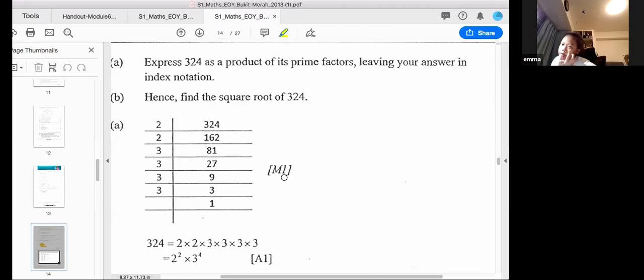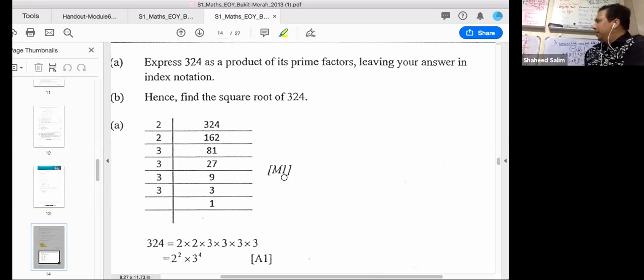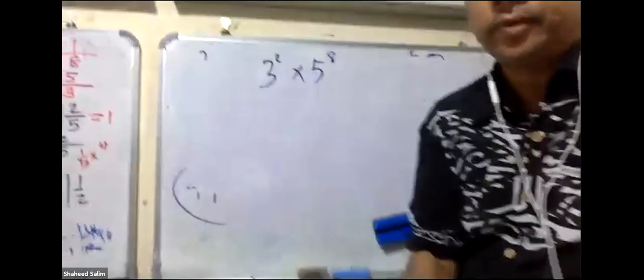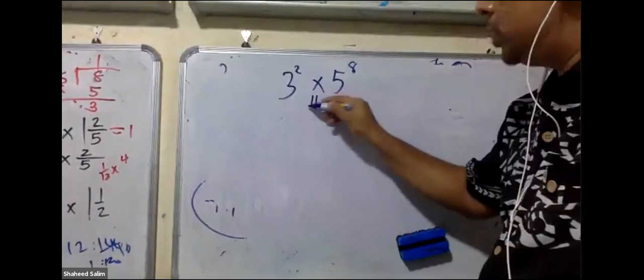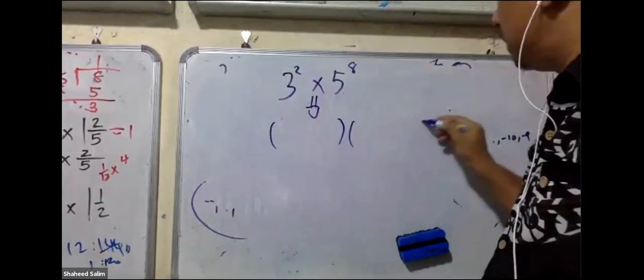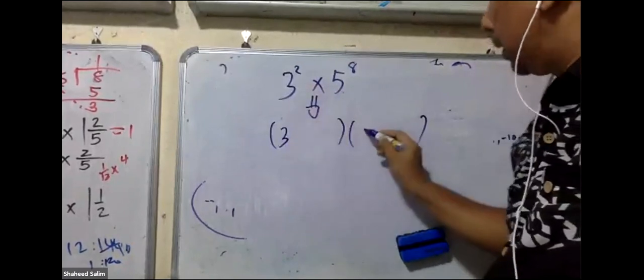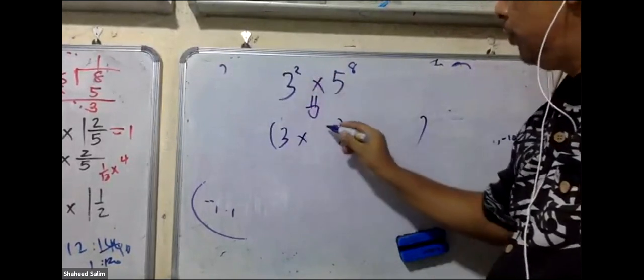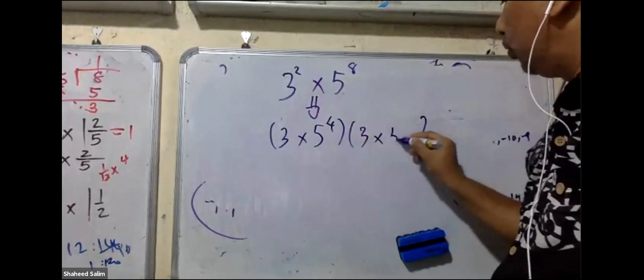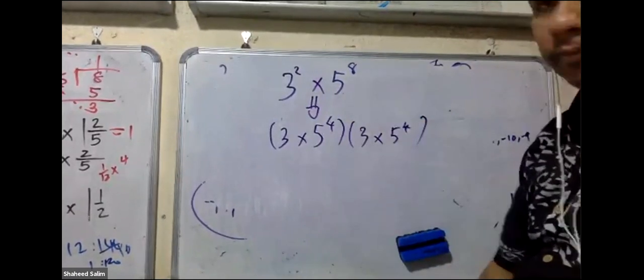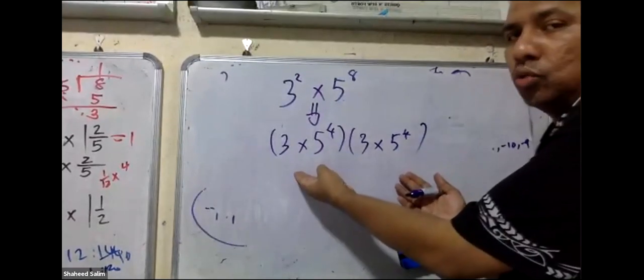I forgot what to do with the extra number. Okay. There's no extra number here. Now you see. I'll give you an example. 3 to the power of 2 times 5 to the power of 8. Sorry, you cannot see. You can see here. I want to make this into 2 same numbers multiplying itself. I can put 3 down here. There's 2 gone already. So 5 to the power of 4 times 5 to the power of 4 equals 5 to the power of 8. I've just divided it into 2 same numbers.